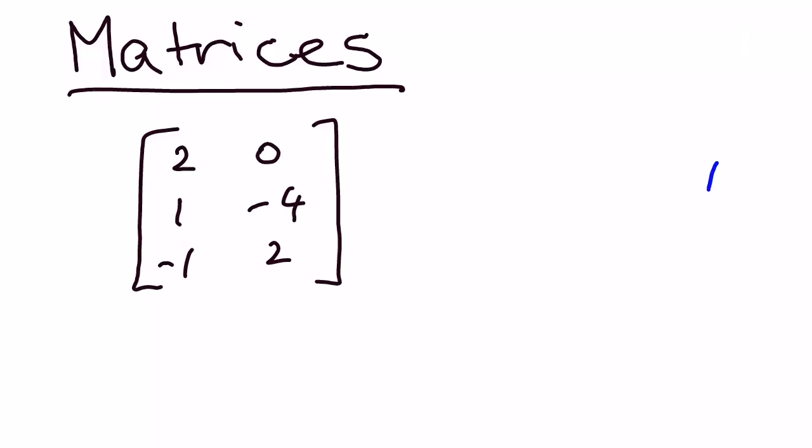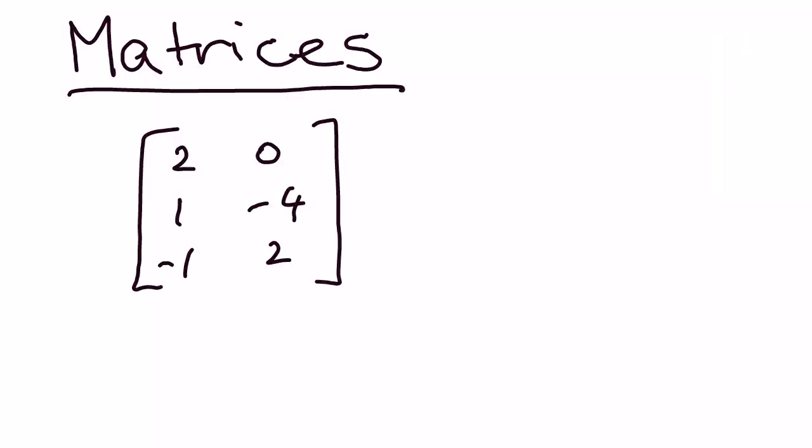So I'm moving to the second slide. I haven't done anything yet, but now you can see the matrix there on the slide in front of you. And a little definition. A matrix, and notice that the singular is matrix, plural matrices. A matrix is a rectangular array of numbers arranged in rows and columns.